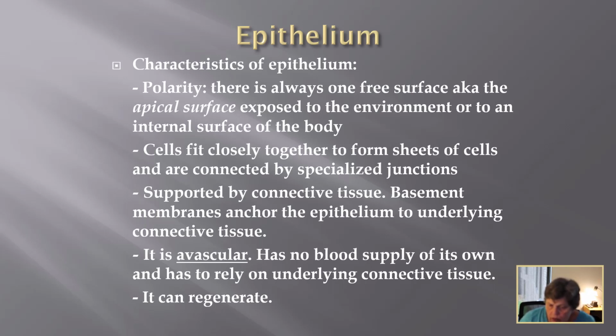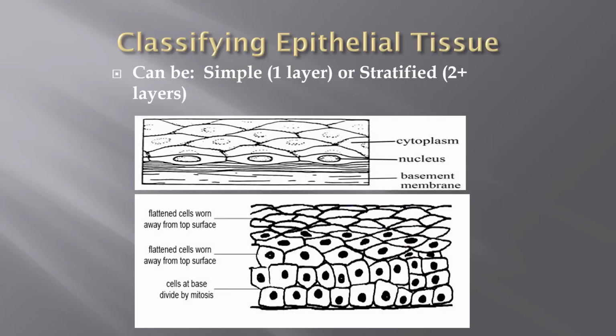Once we get down below that layer, there is usually connective tissue. Okay, so the apical edge is the top of it. The bottom of that tissue is called the basement. This tissue has no blood supply of its own. It's getting the blood supply from the underlying connective tissue. So we call it avascular, but it does regenerate very well. Think about your skin. That is an epithelium. It regenerates extremely well, unlike something like a nerve that may never regenerate.